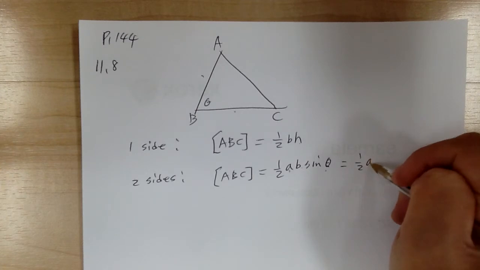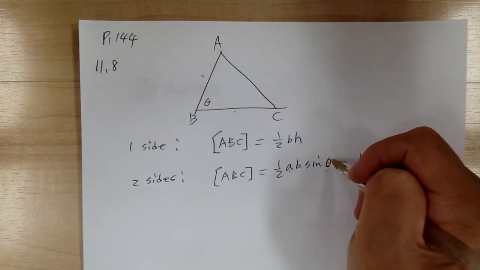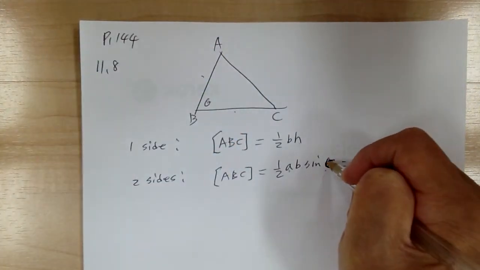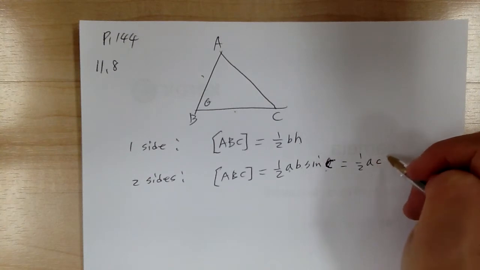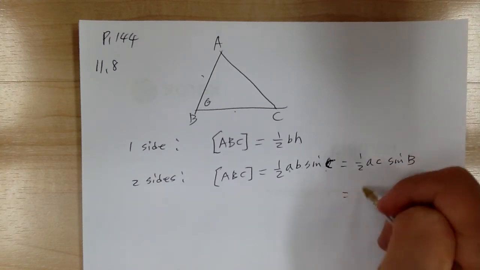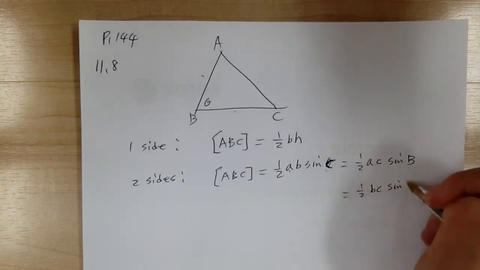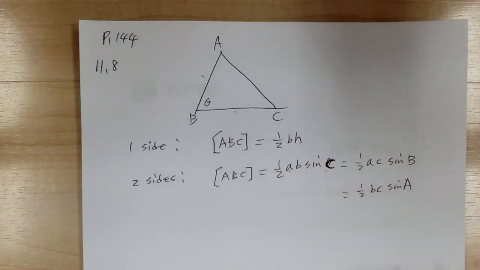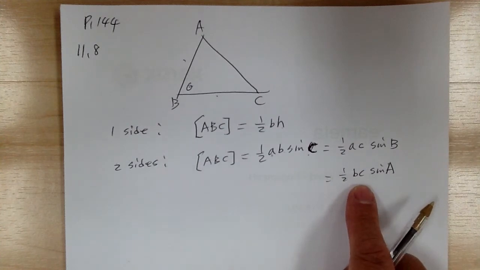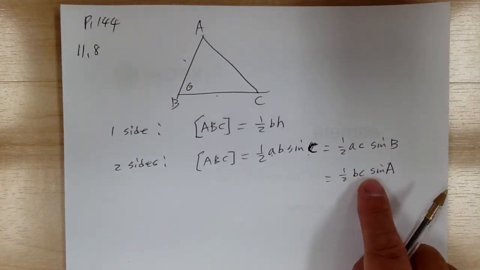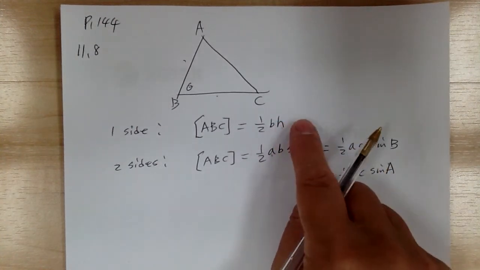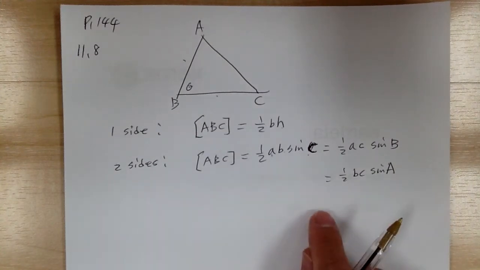So equal to 1/2 AC, well, actually, I'm going to call this sine C. And then if the angle B is given, it would be AC sine B, and equal to 1/2 BC sine A. So it depends on what two sides are given and what angle. But the angle is between the two sides. Because one of these combinations is the height, so they're the same. For example, B sine C would be like the height. So that's when two sides are given.